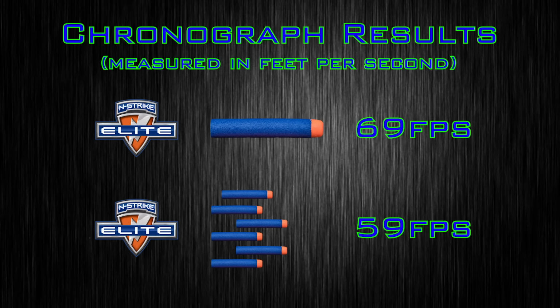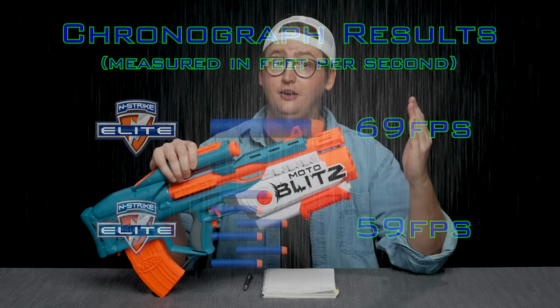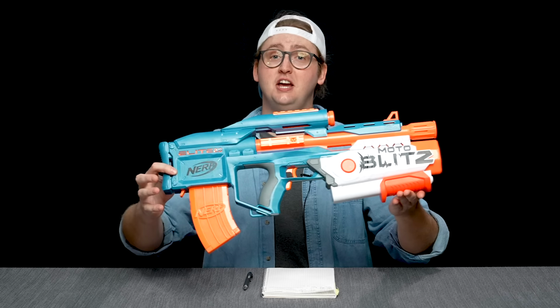That's amazing. And interestingly, I did not see a chrono change if you load only 1 dart or all 6. You don't have higher or lower velocity, you have the same, so I'd say load up all 6, of course. That is the objective information I can provide on the Motoblitz. Now to my personal opinion.